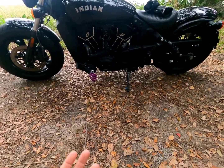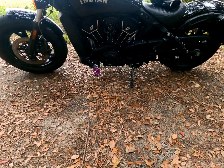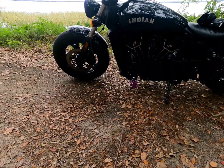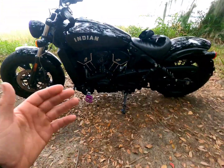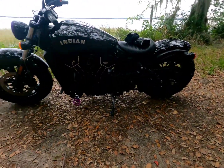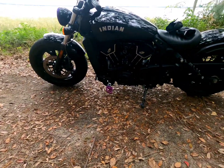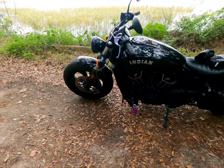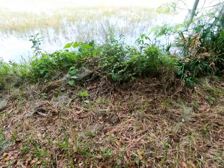This bike here, everything about it is awesome. I haven't had any real major issues with it, knock on wood. The only thing I can say is, if you guys are looking for something extremely reliable, pretty dang quick for what they are, and something that just looks awesome, I highly recommend buying one of these, because for 21,000 miles and as hard as I ride, this is proof right here that they're awesome, they're reliable, they pay for themselves.